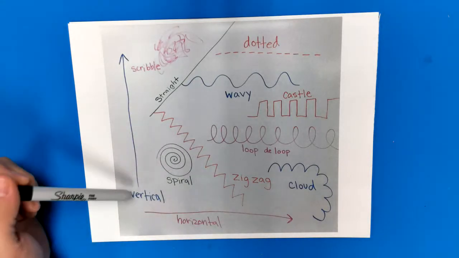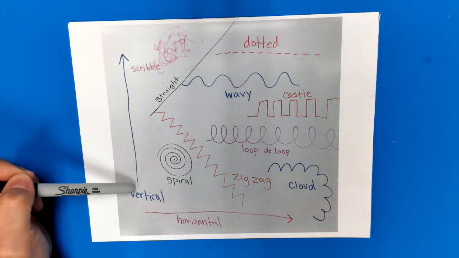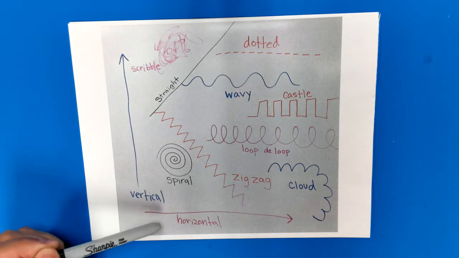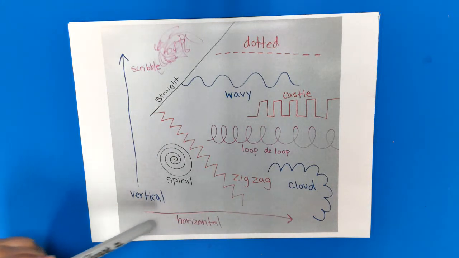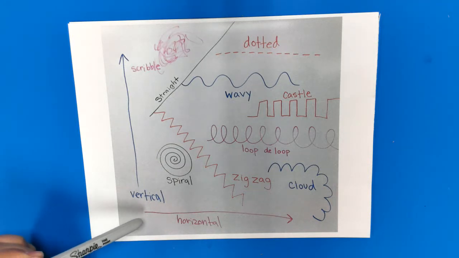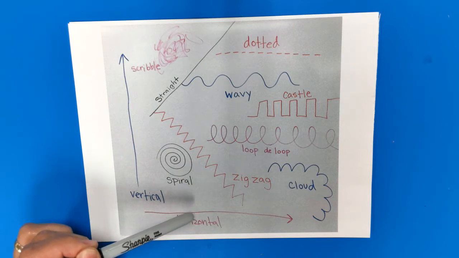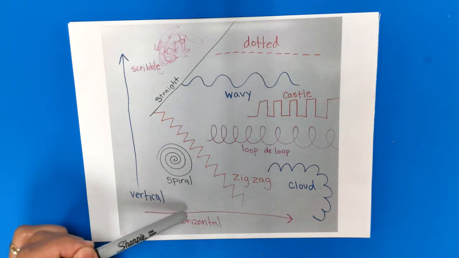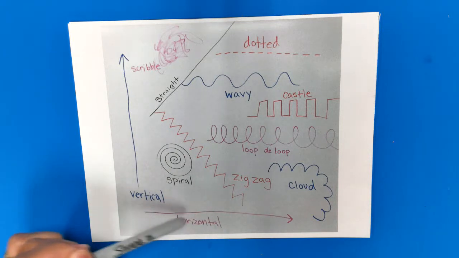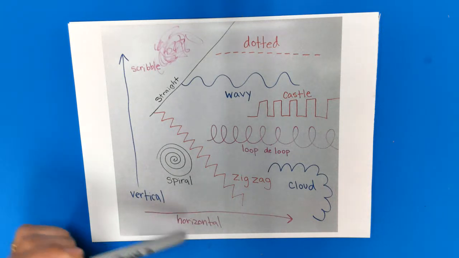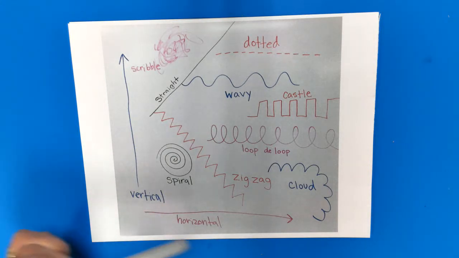So we know that there are straight lines that could go up and down. We call them vertical. We know that lines can go horizontal and be straight. This is like a horizon line, or like you look on water and it looks like water goes on and on and on and just never ends. And then sometimes a sunrise or a sunset will end on that horizon line, which stems from the idea of a horizontal line, which goes from side to side.